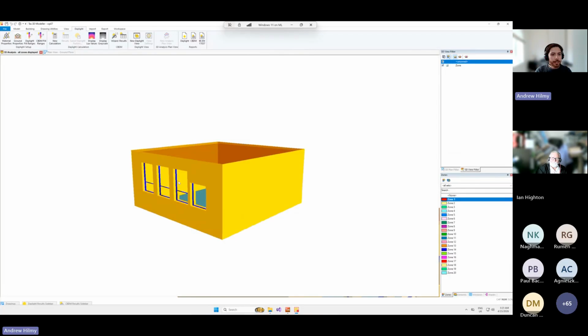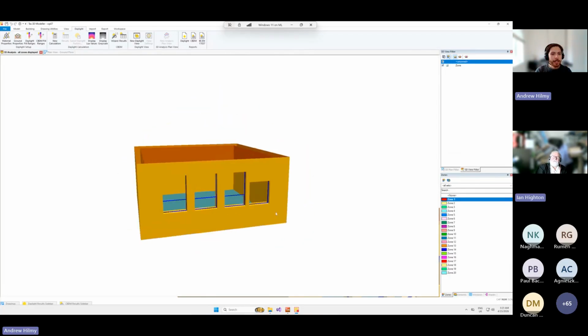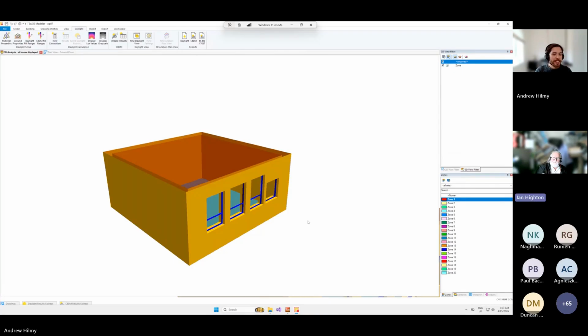This is actually, Ian, you'll recognize this model. You made this model when validating our CBDM implementation. It's not my fault. I think we used this model because it had been validated previously for CBDM by Mardaljevic. So yeah, that was the reason for doing that, so we could compare to previous results with a totally different package.